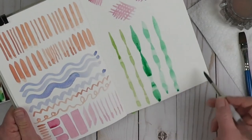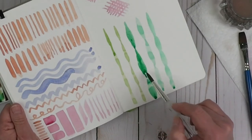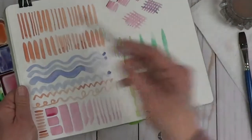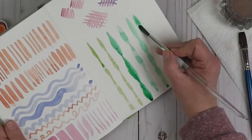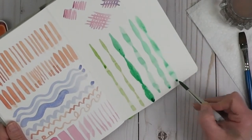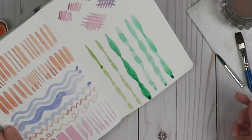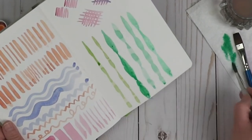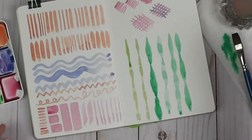You can see that one running down, but then that gives you a more even brush stroke than this kind of thing. And it just kind of works its way down to the bottom there. So if you want that more even look, then you would just tilt your book, go heavy, light, heavy, light, heavy, light, and allow that water to kind of work its way down to the bottom there. And then you can always pick up that excess water as well. Okay, so that's one way to do that brush mark making.